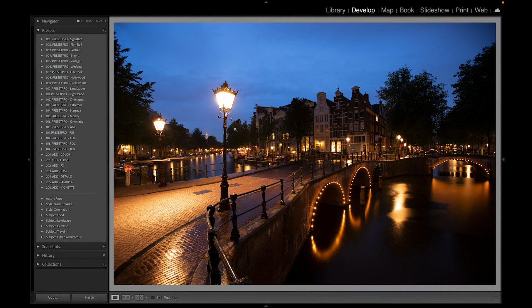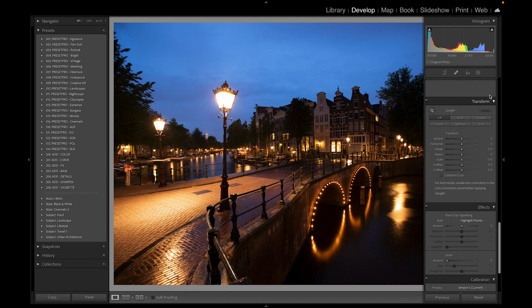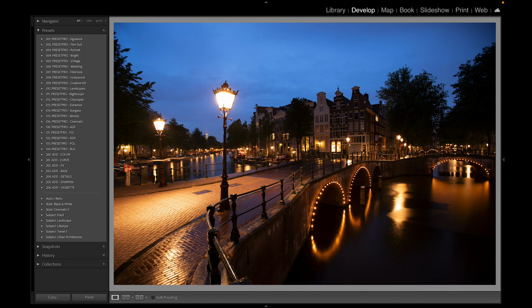Alright, today we're going to process this image using the Creative Flow Lightroom presets and profiles, and it's a raw file I took in Amsterdam, ISO 100, 16mm, f4.5, 6-second exposure, and it looks pretty good. We got sort of a smoothing out here. It was pouring rain, so you can see that here in the water. With a long exposure, you get a lot of colors happening, especially with the reflections off the wet cobblestone here.